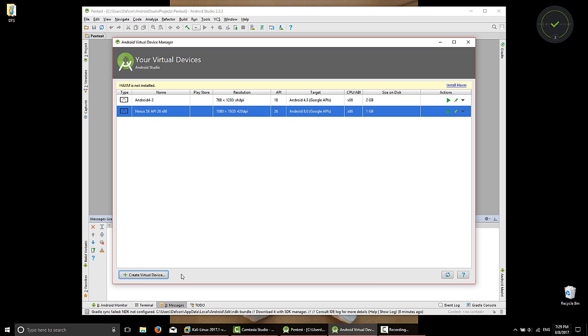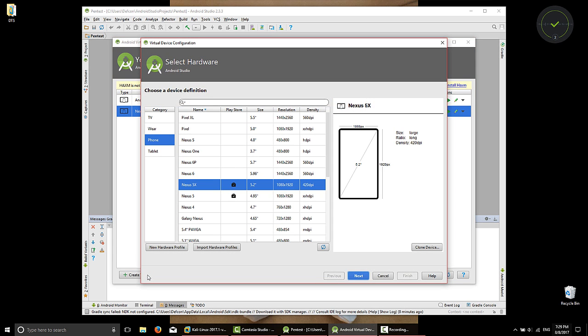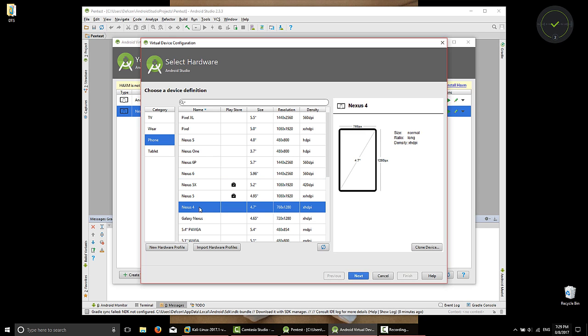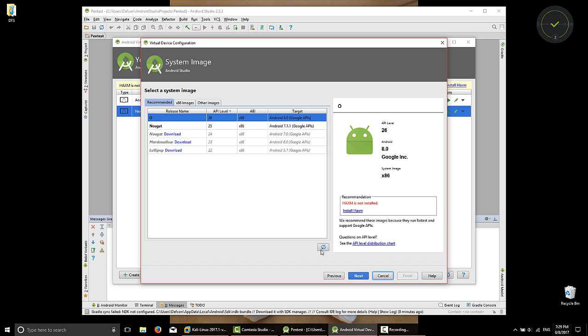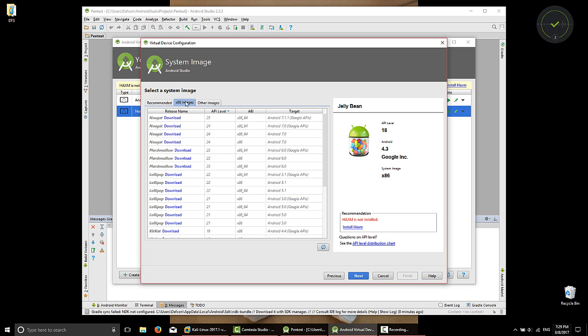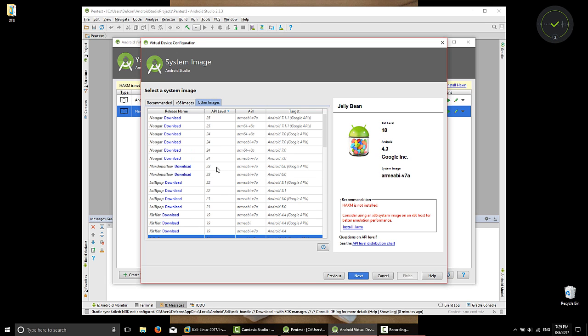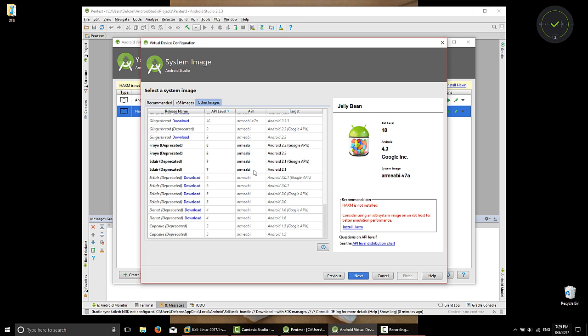Alright, so now we're going to create our second device, which is going to be the Android 2.2. We're going to click Nexus 4 again and click Next. You'll find that it's asking for Google's API version 8, which is not in the recommended or the x86 images. It's in other, where we can scroll down.